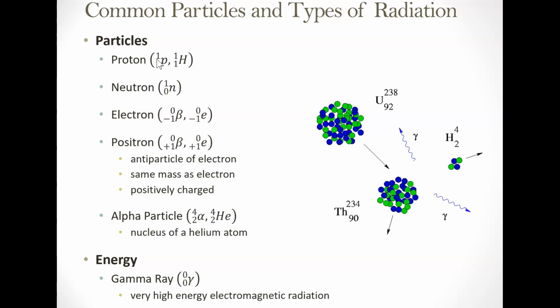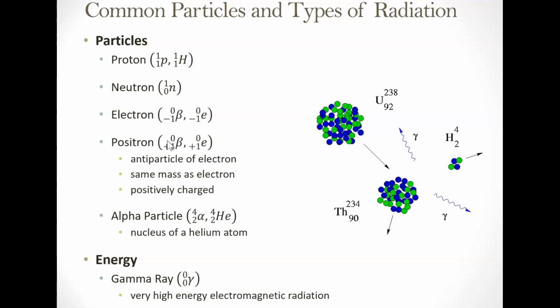You can see by the values in front of the particle the mass and the charge. So a proton has a mass of 1 and a charge of +1. A neutron has a mass of 1 and 0 charge. An electron has essentially 0 mass, or very small mass compared to the neutron and proton, so relatively speaking it's 1, and -1 is the charge.